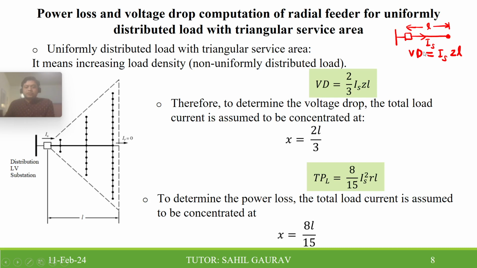And in this, here I have shown with the voltage drop, you can show with the power loss also. So if you want to write the power loss, in the simple case, it will come as I_S squared into R_L, because all the load we have concentrated at the end of the line. We have assumed that only one load is there and that is connected at the end of the line.